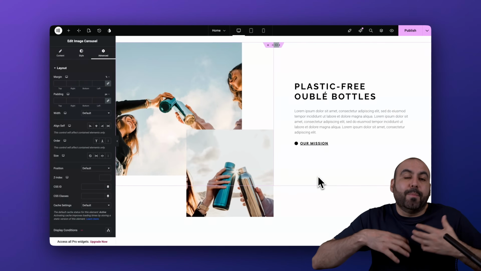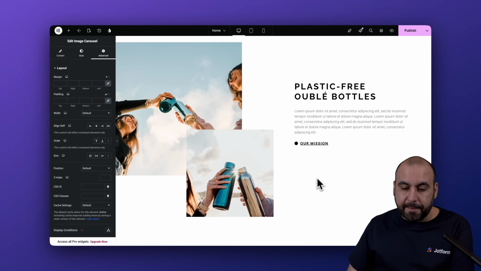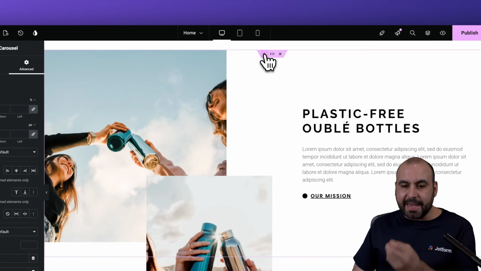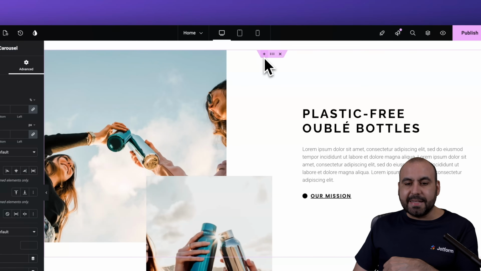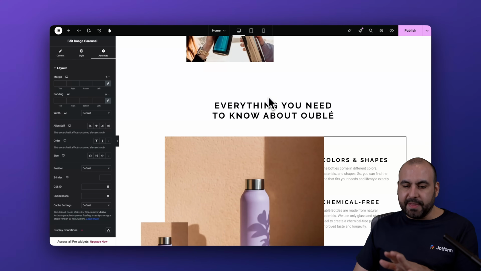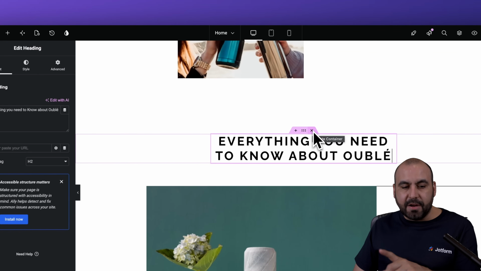Now, what if I want to add more sections because the template didn't add certain details that I wanted? Okay, so if you hover over this, there's an option with a plus sign. I can add a brand new container and add sections into that container. I can move this container. I can drop it again and leave it there. I can deselect it and leave it where it was. And I can go ahead and remove it by clicking on the X button.